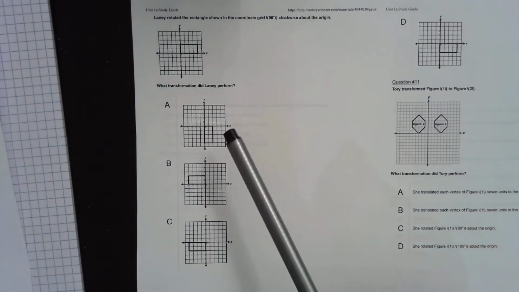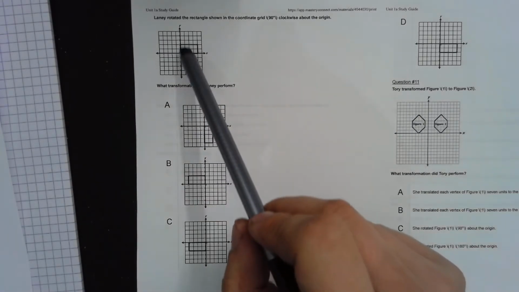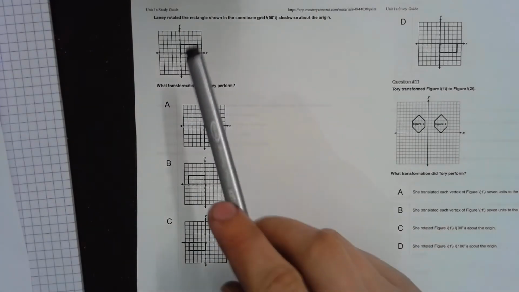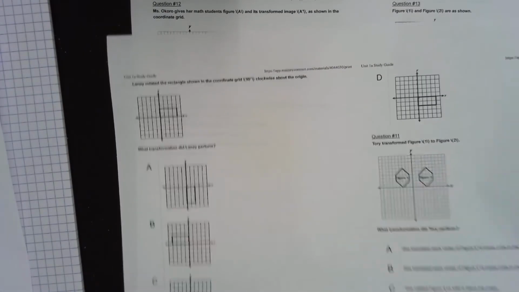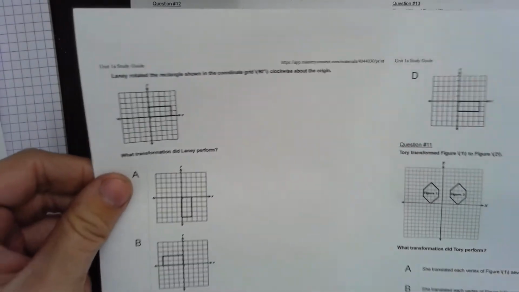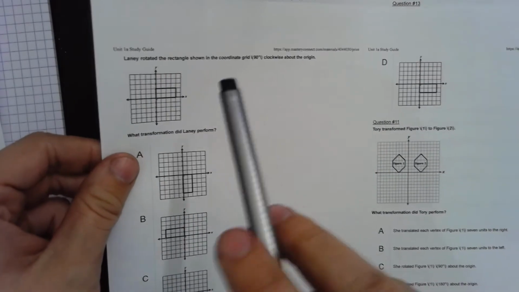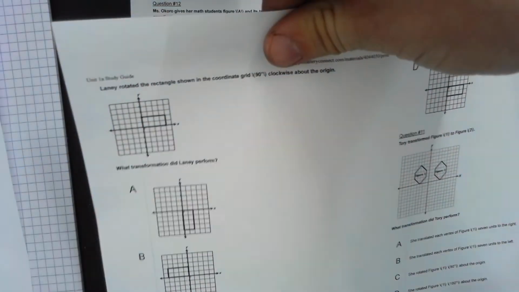Let's see, oh, she rotated. I thought it was saying this is the rotated shape. Okay, so here is the shape, but we are going to rotate it 90 degrees clockwise. So obviously, if you're on your Chromebook, you would have to turn your Chromebook for this one, 90 degrees clockwise. So I'm going to turn 90 degrees.